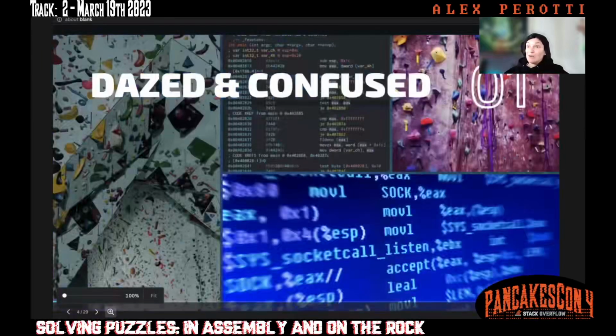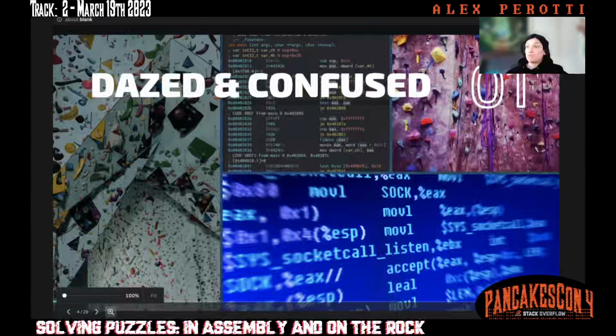So yes, your first approach, OMG. When I first opened Ghidra in my life, I was like, oh, maybe I'm not going to do this among all the InfoSec careers. And I had the same reaction the first time I stepped into a climbing gym, because as you can see, it can be incredibly overwhelming.